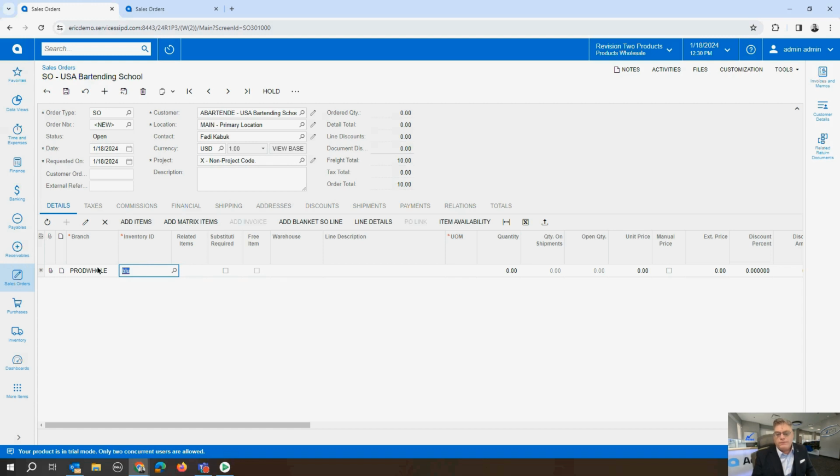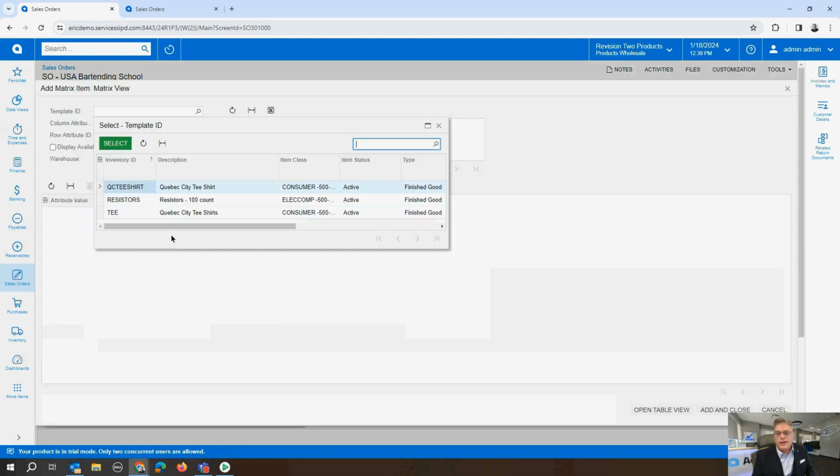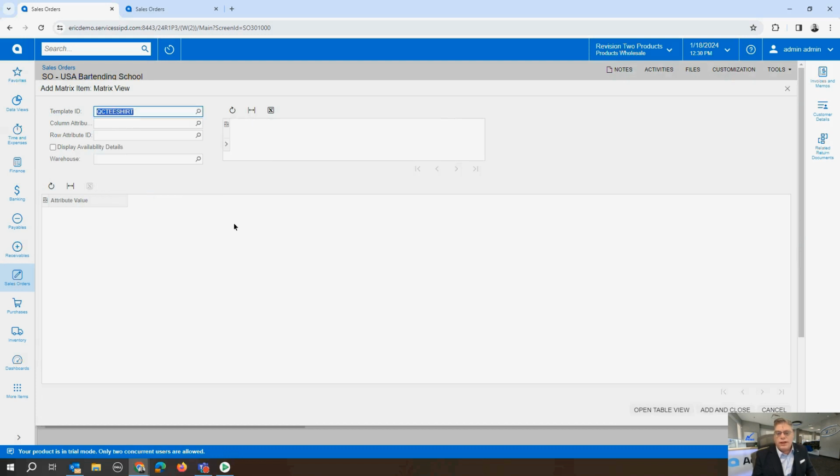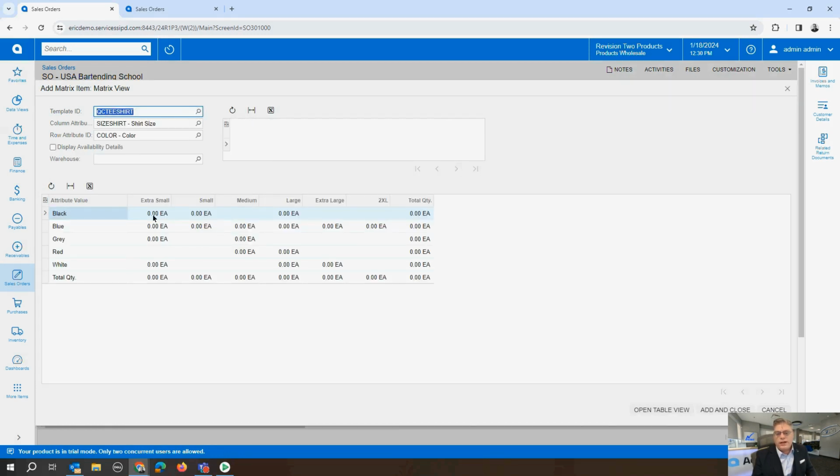But typically for these items we're using more like a matrix view, where I can order, for example, 2 black extra small t-shirts, 2 large, and then 3 red, and some white. And by using this table view, it's easier for people to do the order entry.